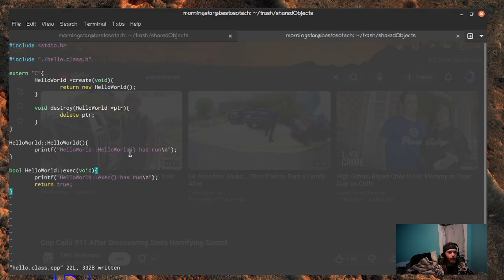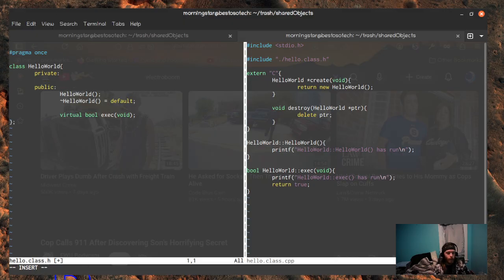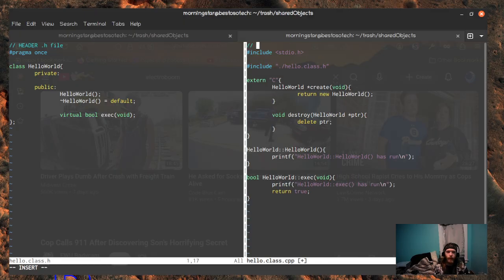Okay, so this is the bare minimum. We could actually be split here. So over here on the left, we have our header file. I'll put a little comment here. And then on the right-hand side, we have our CPP implementation file. I'll call it the imp file .cpp.